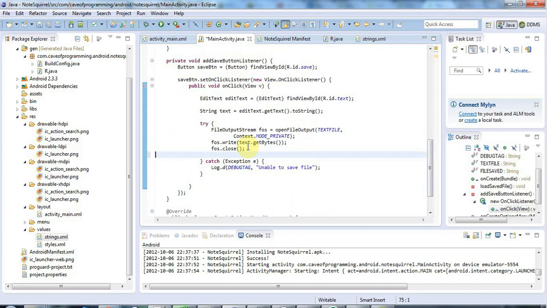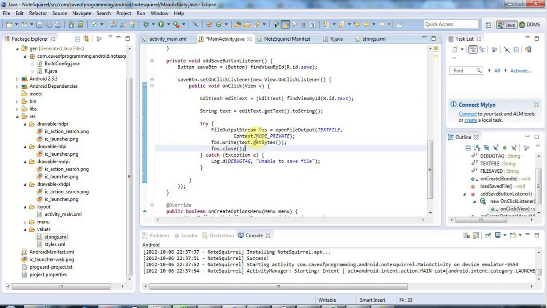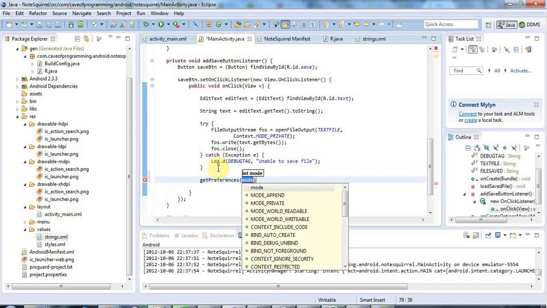And to do that, let's go to within this onClick handler somewhere, let's go to this point, should do it, and I'm going to call get preferences here, and that's going to get me the preference file with lots of different values that we want to persist between application runs.